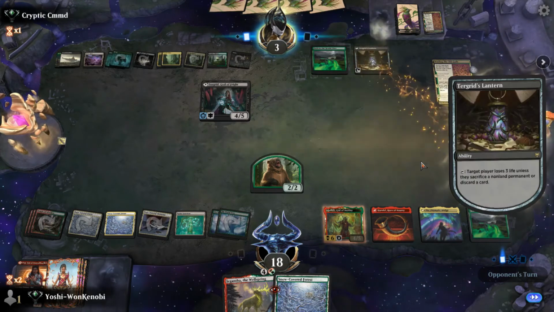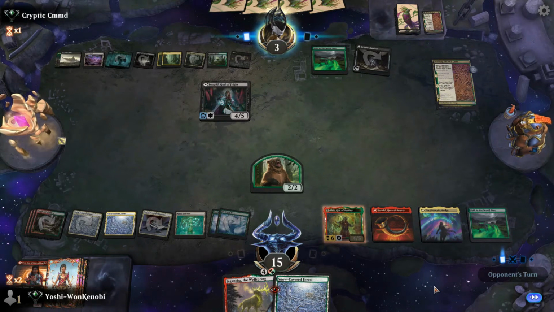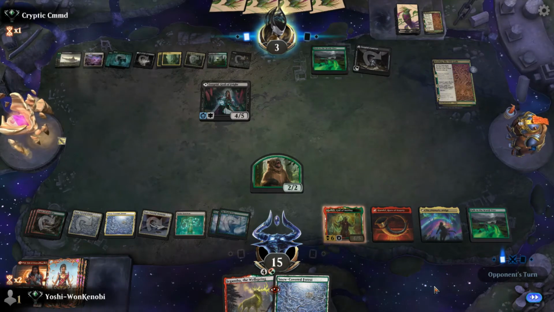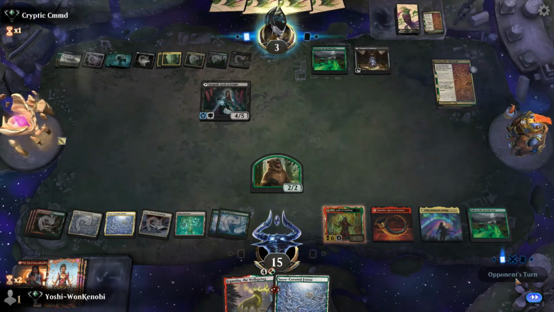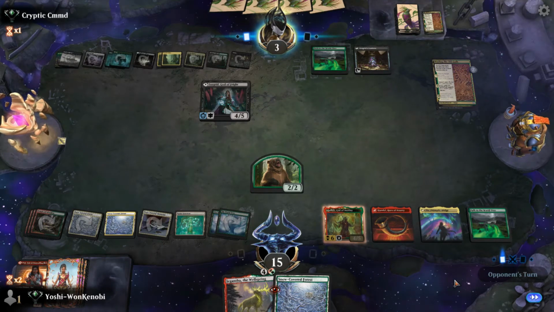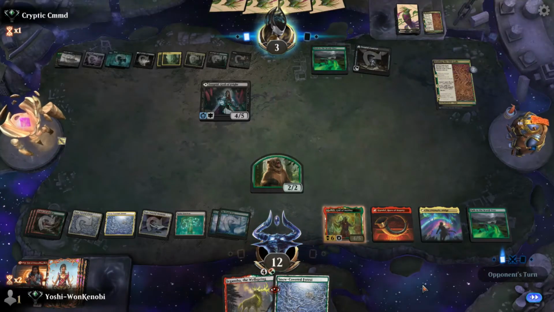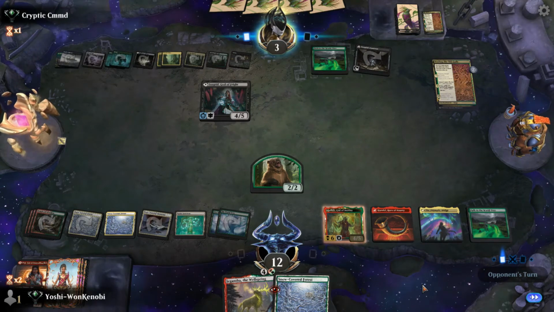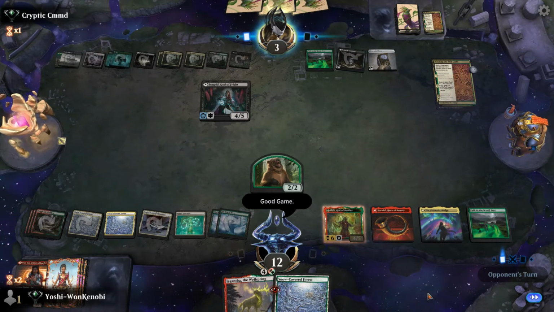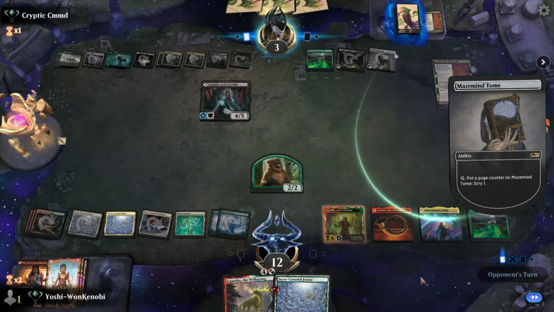Two World Trees. One more time and you lose. That's still a fairly fast clock. It's 9 points of damage. I used Mind Tome, and that is game. Path to the World Tree and Klothys, get there!